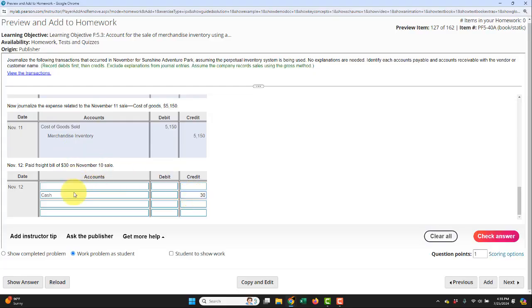And remember, when we paid for some shipping expense when we were the purchaser, we increased our inventory balance by the shipping amount. However, in this case, we're wearing a different hat. We are the seller. Okay, so this $30 is actually an expense that we are going to show on our income statement. It's a selling cost. It's a cost we incurred to basically entice our customer to make this purchase. So this is an expense for us in this period because it was basically matched with a revenue because again, we were the seller in this situation.